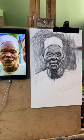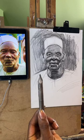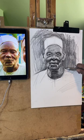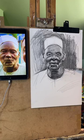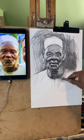Now I'm going to use the stomp to soften. Okay, I'm using a stomp now to soften the background. You're going to watch me soften the background now, just to add a little bit of a painterly feel to this. So here we go. I'm just going to soften the background. I might even take it into the drawing itself, into what he's wearing, so it almost looks like a painting. So you can see me coming into what he's wearing now.